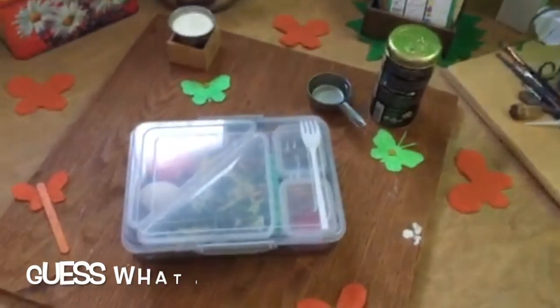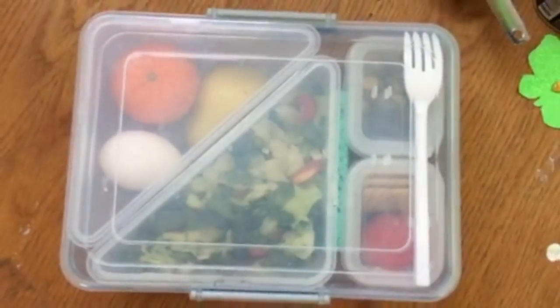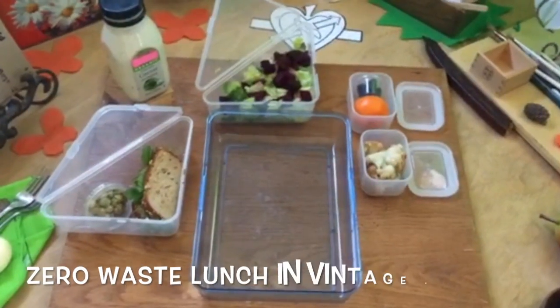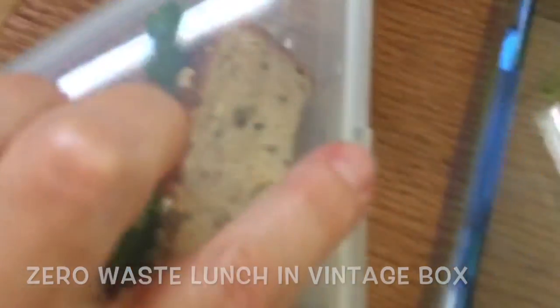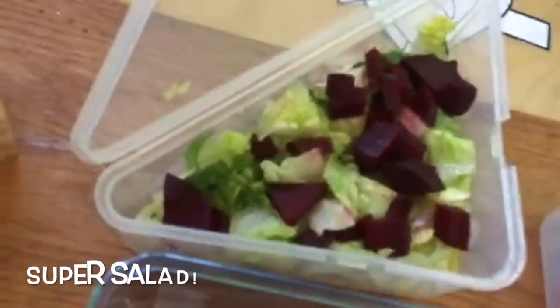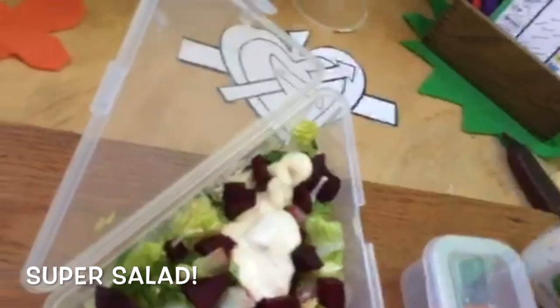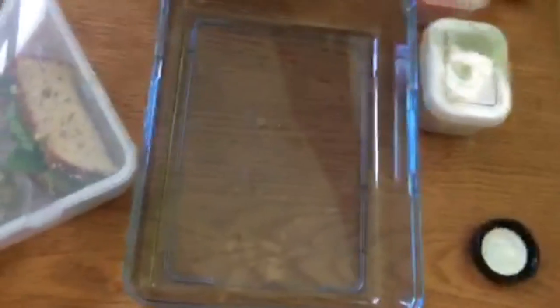Can you guess what I have packed in my zero waste lunch today? Let's take it apart and find out. My zero waste lunch using the vintage container. I have my sandwich and my peas, my cauliflower, my orange and my dried cherries, and here I have my salad. I'm going to add some dressing. Now let's fit it in the box.